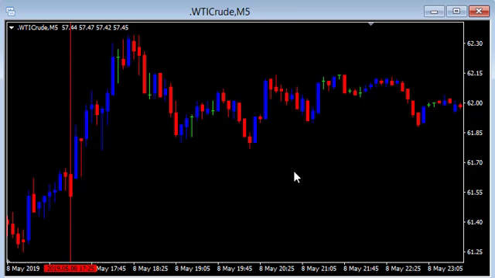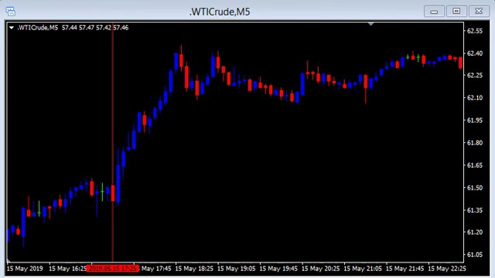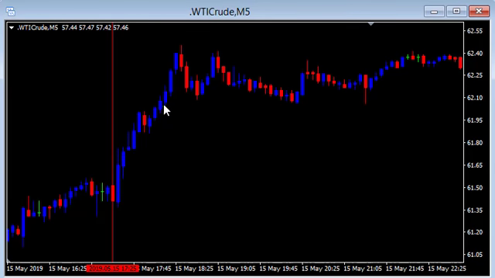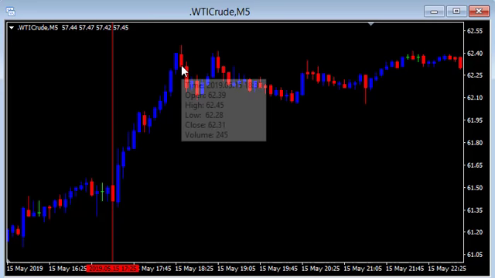So let's go on and look now at May the 15th. So here we are on the 15th. Again, the red bar demonstrates the candle that closed right before the news was released. News came out, nice bullish candle, second nice bullish candle. You would have bought at the close of that second candle. Price was 61.74 at the close. You can see right here over the next 30 or 40 minutes, it just kept moving up.